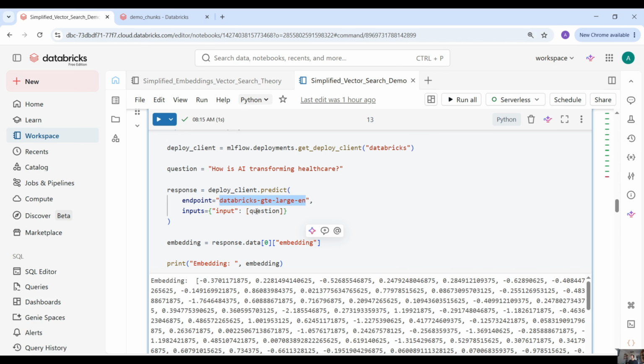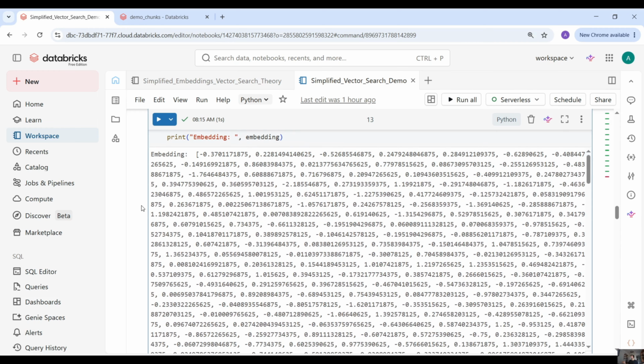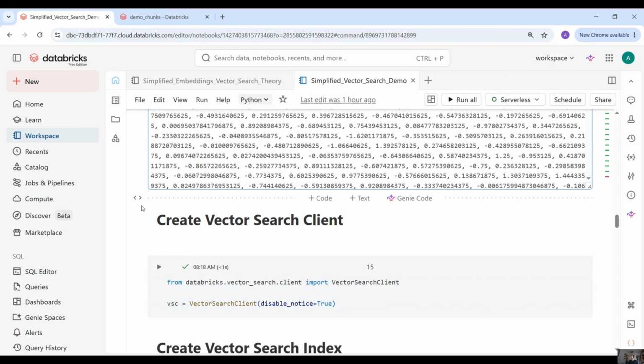And then we input the question here, how is AI transforming healthcare? And the embeddings here are those float numbers. As you can see, we have a list of float numbers that have meaning now. And then the AI model can compare based on these numbers contextually and find the most relevant documents.